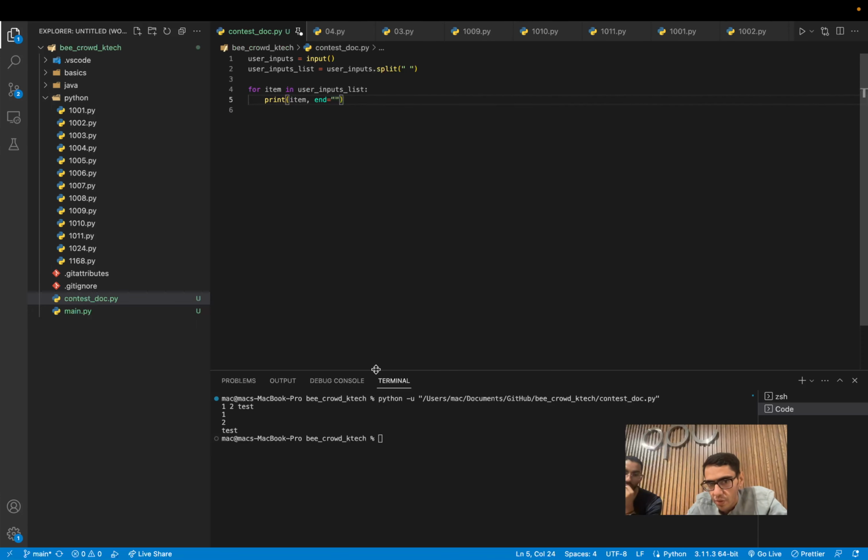We know it will print 1, 2, and test, but in what way? Okay, let's try. Sorry, I didn't save. You'll be surprised that it will print it in.